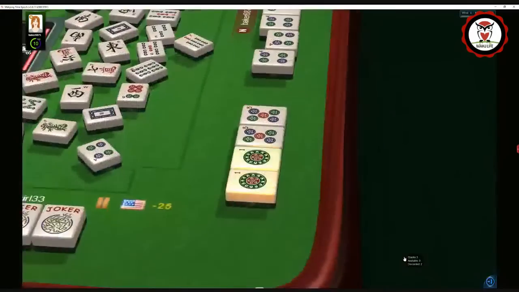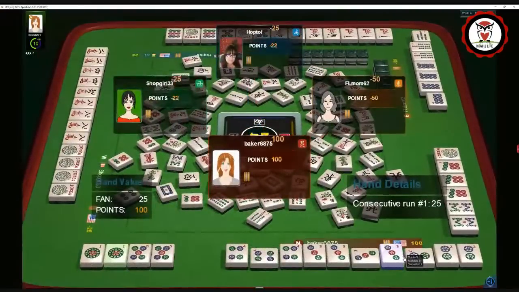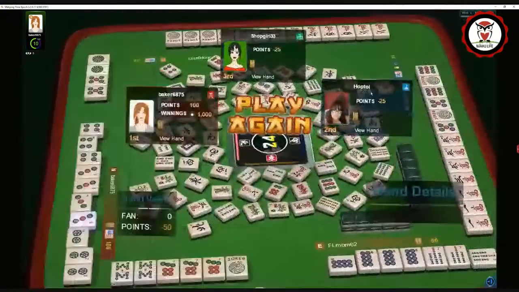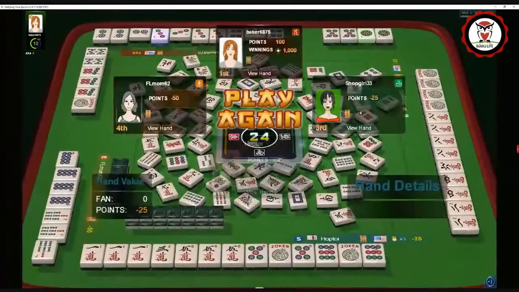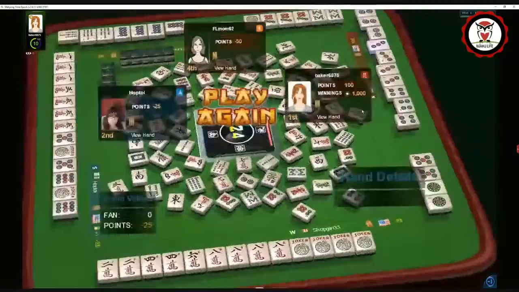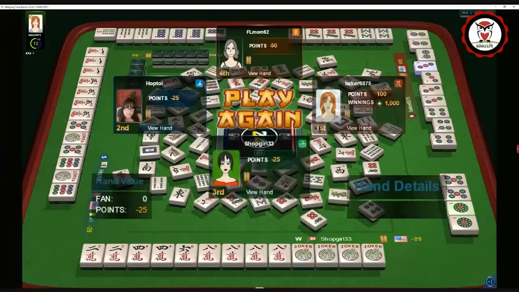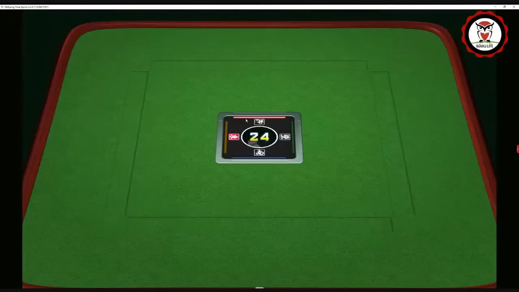All right. Well, I'm still happy that we got to a ready hand. That's an accomplishment. Here we have one through five. There's a joker in there, so they got a 25-point hand. Over here, they are ready to win on an 8-bam. They did have the 7 dots, which we needed. We did get ready, which is good. Over here, we have a 2-4-6-8 hand and 1 suit, third hand down. They were ready to win, too. Wow. Oh, my goodness. Everybody was ready to win. Interesting and scary at the same time.